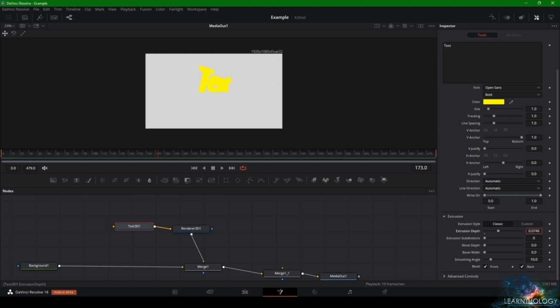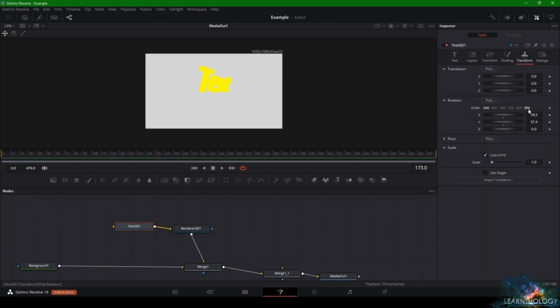Let's make it deeper this way. And that's pretty much the only reason I'm using text. And text is very great looking, especially when you're using tracking. So when you're using tracking, you can track text, and I showed you in some of the past videos how I track text, but it's better when you track 3D text because it looks much better and much greater. So that's it pretty much for 3D objects.